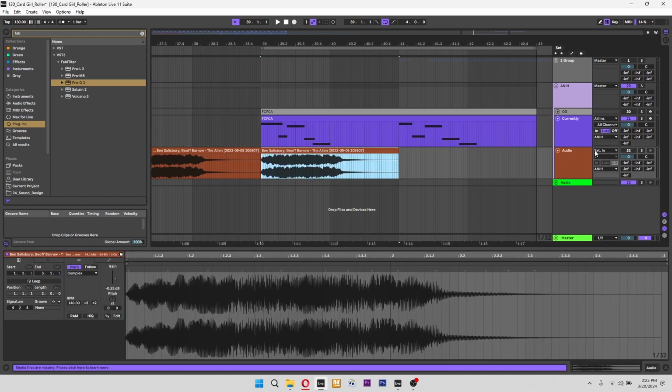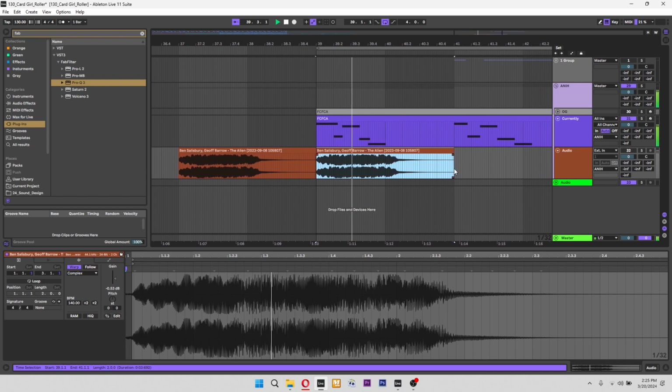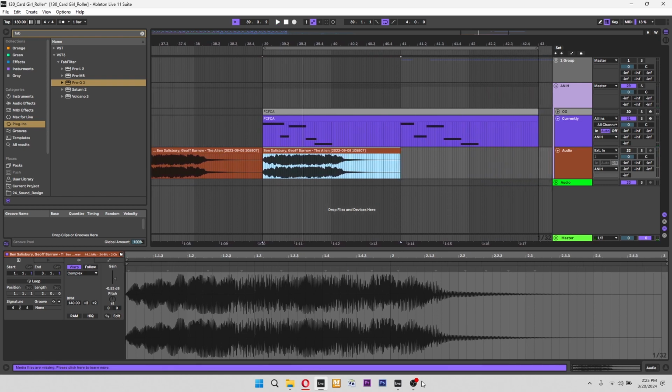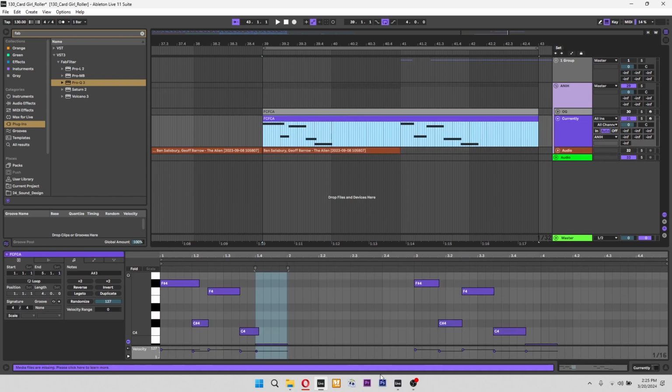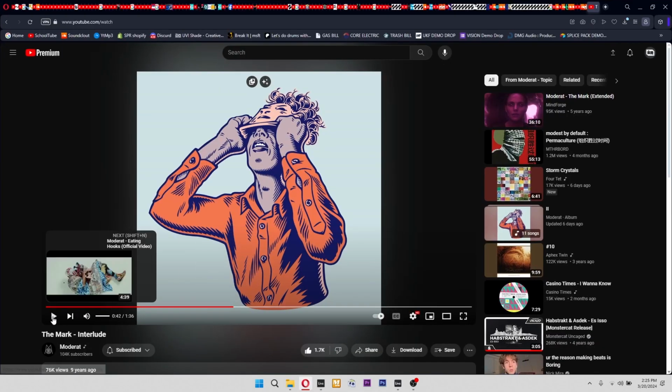Yeah, and this tune, they did an amazing job on the score, honestly. There's a little bit of a combination in the movie, like in the end scene when the score is really prominent. It's actually a Moderat tune, and then Ben Salisbury, who I think has a couple good drum and bass tunes out on the internet somewhere, kind of lifted that original idea and used it as a part of the score. I have the tune pulled up here.